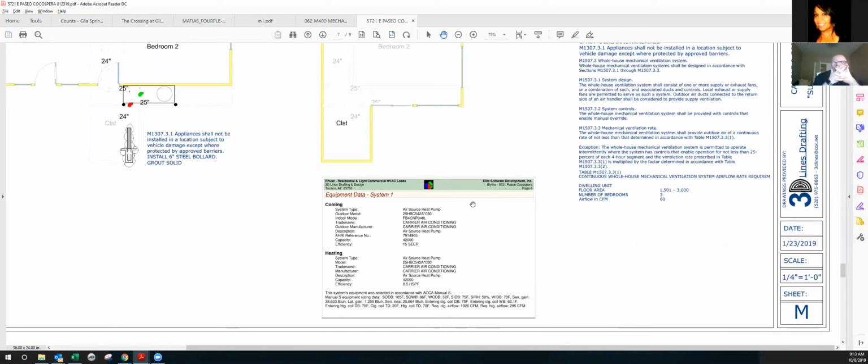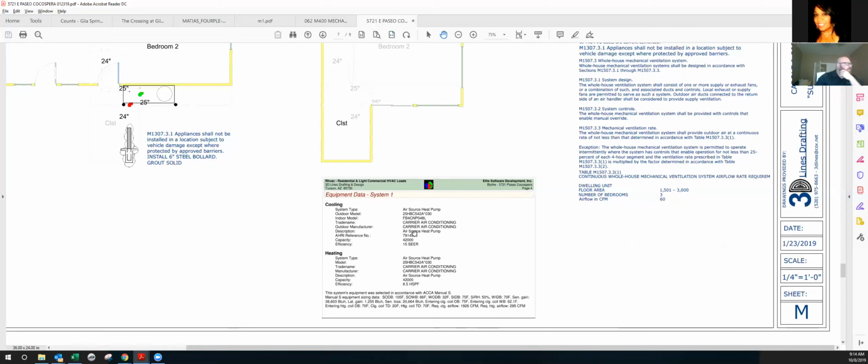They're going for an outdoor model of 25 HVC, and then the indoor model is the FB4 CNP. So these are Carriers. He selected a Carrier split system, like a 2.5 ton. And you see it's listed under cooling, also listed under heating, meaning they're using the same equipment for both because they're using a heat pump. You may see in some examples there's a cooling, and then down here under heating, they'll have a gas furnace. So that tells you you're using gas heating, and typically you're going to pair that with a straight cool.